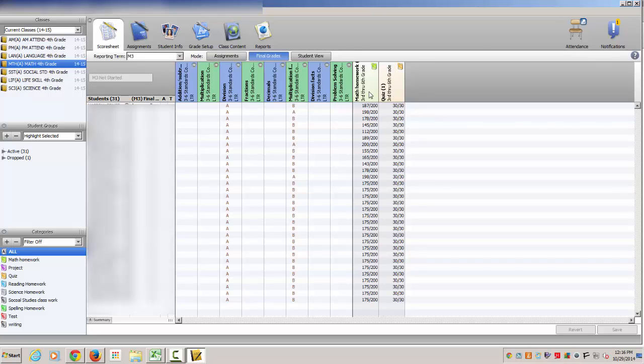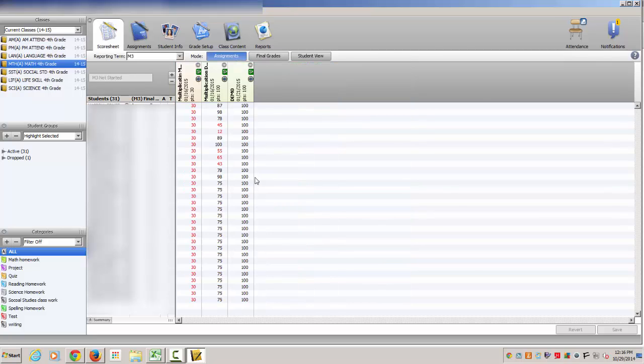So you can kind of judge whether they're having trouble with homework or are they having trouble with the quizzes. That's a good place to do that. And again, that's in final grade mode under score sheet. So if I come back, here's my 2 assignments. You notice that they're pushed with the green.